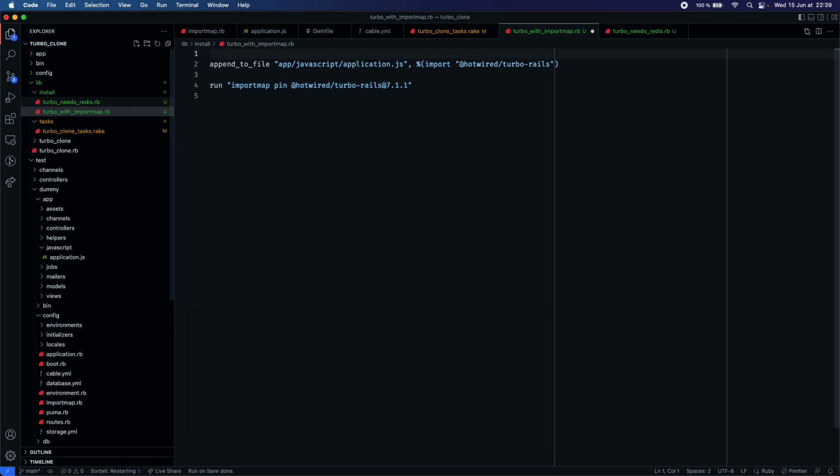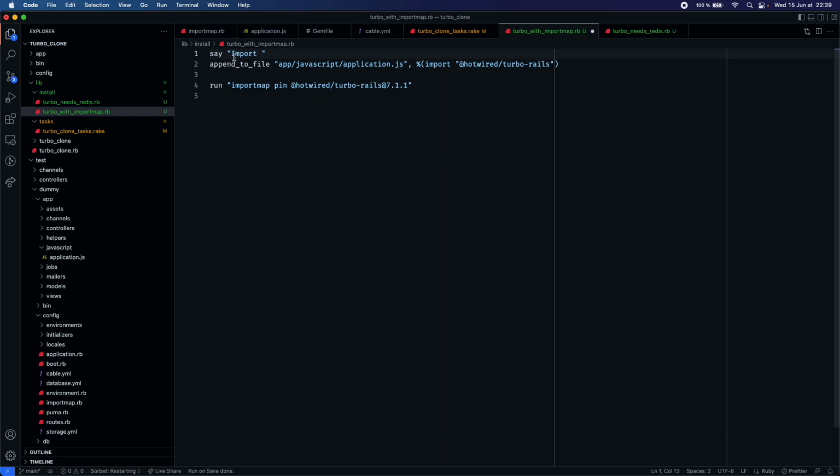And there is one more command that is really useful, and it's the say command, and it's really useful to actually give information to the developer about what is happening. And we will see that in the next video when we will run our task in a brand new Rails application to install our turbo clone.